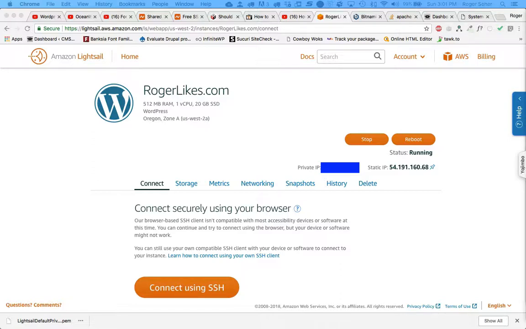Yesterday I spent a significant amount of time trying to learn how to increase the PHP memory available to WordPress. I finally figured it out yesterday, and I just wanted to go through and show you guys where to go, so you can do what I do if you're pulling your hair out.